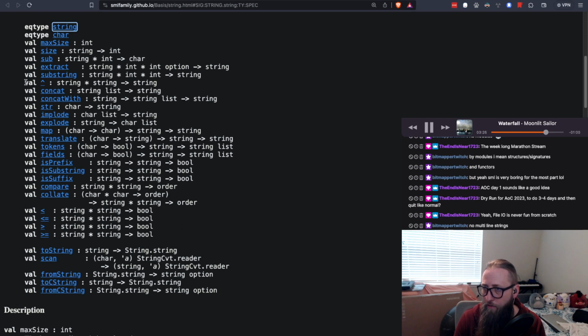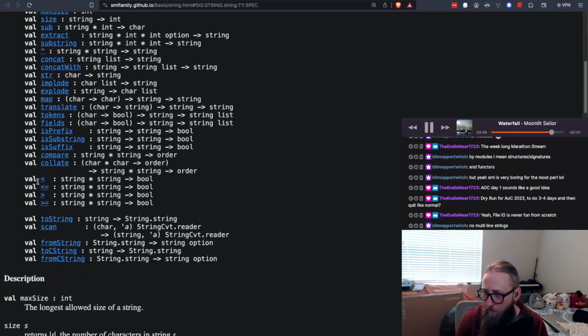Let's see, maxSize, sub, extract, substring, concat, concatWith, str, implode, explode, right? That's list and string conversions. We have map, we have translate, we have tokens, fields, isPrefix, compare, collate, some comparison operators.